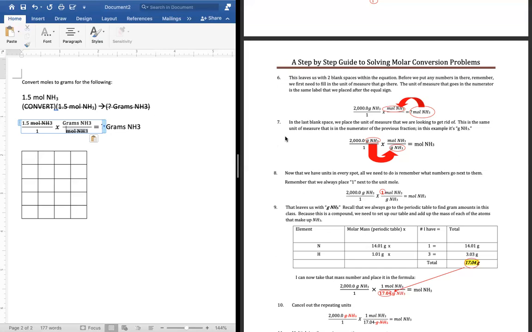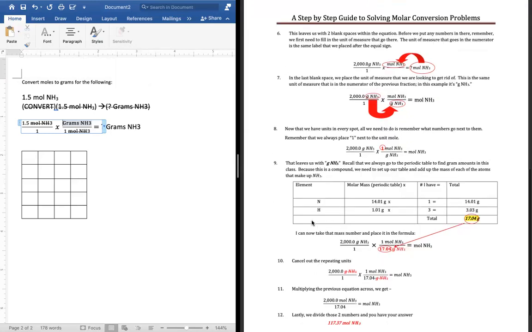And at this point, the numbers are always still the same. The number 1 always goes next to the unit mole. So I'm going to put a number 1 down there. I see the mole down there. That means the 1 goes next to it. So now I only need to find something to put into this spot right here. I need a gram number. So again, I think gram, where do I get that from? And again, the answer is always the same. In this class, when you see grams, we head to the periodic table.